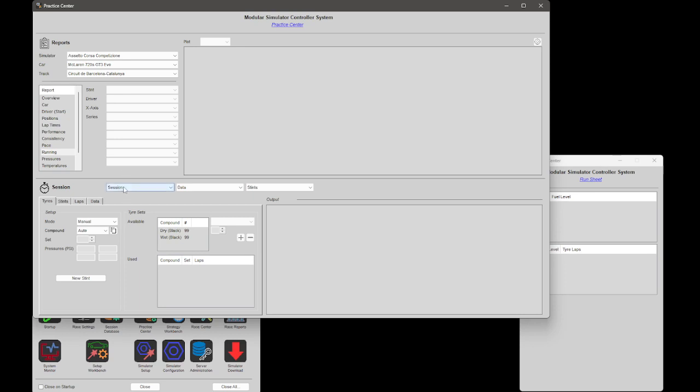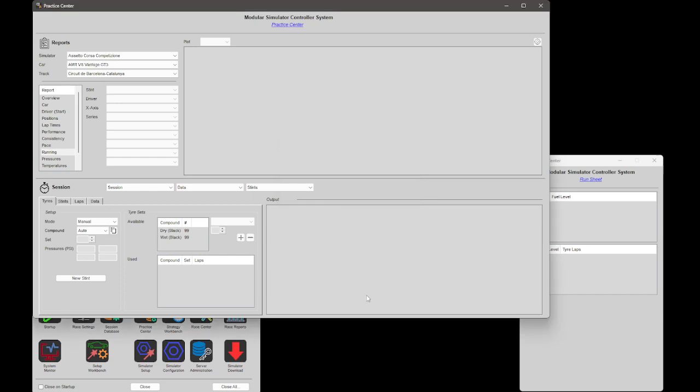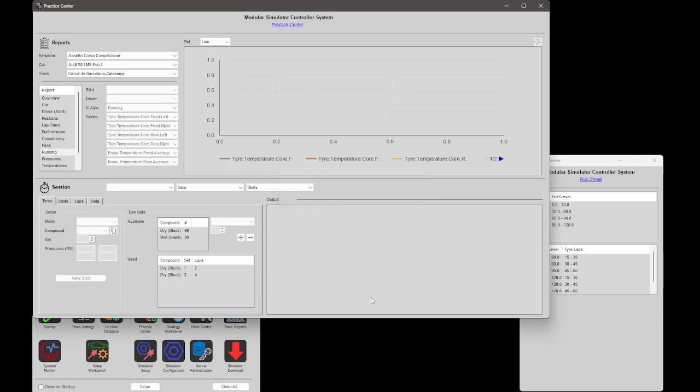I will now load a session which has been recorded with 2 different practice stints, so that you can see how this is managed. Okay, it was with an Audi R8 in Barcelona.